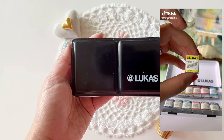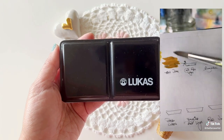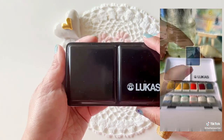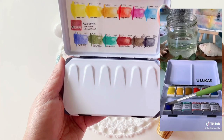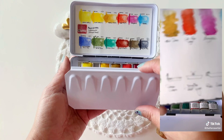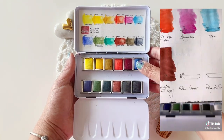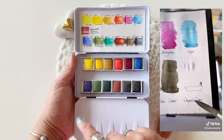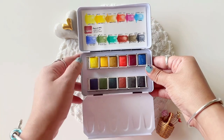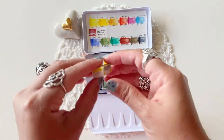I have a video of unboxing this one, and it was fun to swatch it. The swatches I made were so cute. And yeah, so this is how it looks when you open it. And I created a new swatch card over there. So it's just like so. So what I did is that I put the wrapper underneath. Let me just go grab that one. So I see the details over here.